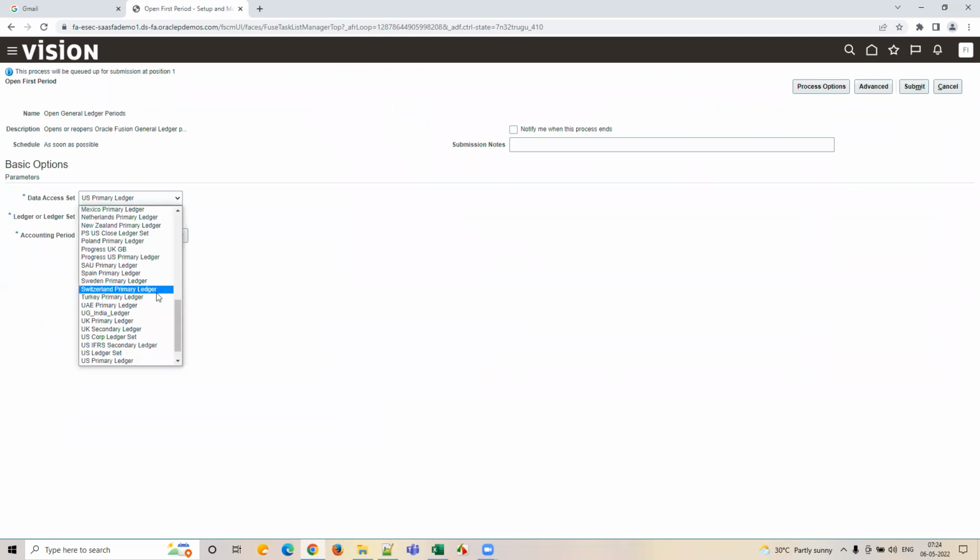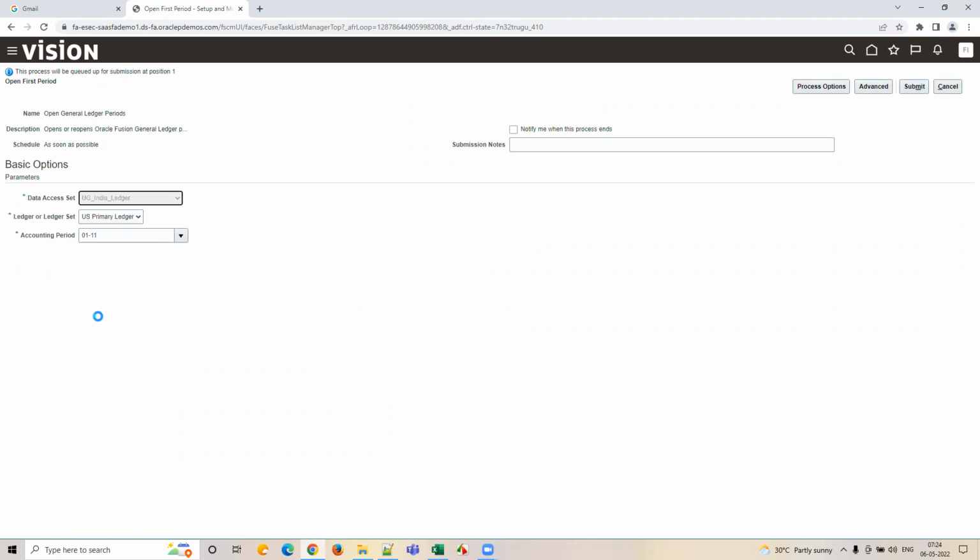Okay. So now we can see our primary ledger over here, and we are going to open our first period. See, the first period defaulted to 01/2022. It's based on the specific ledger option we gave yesterday.